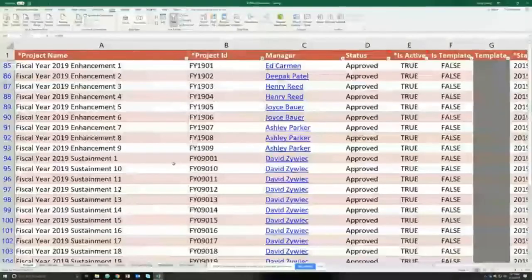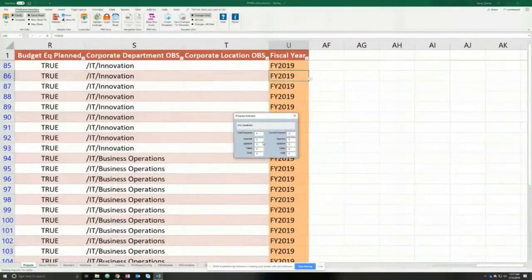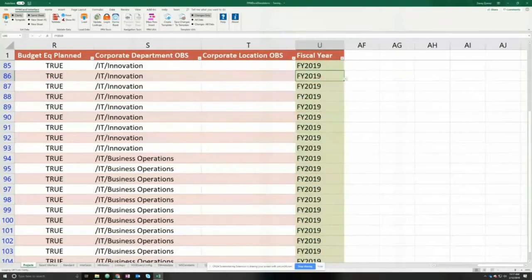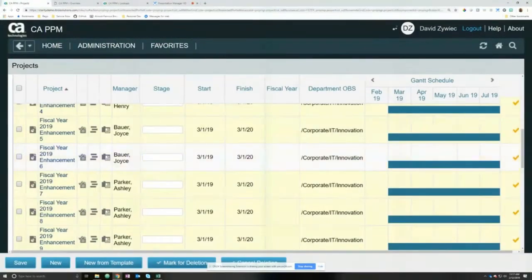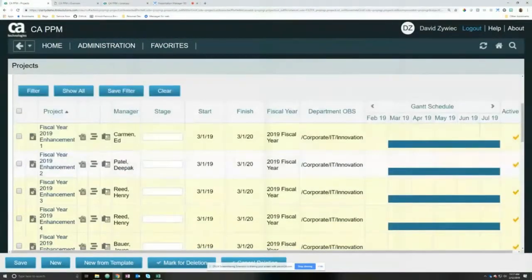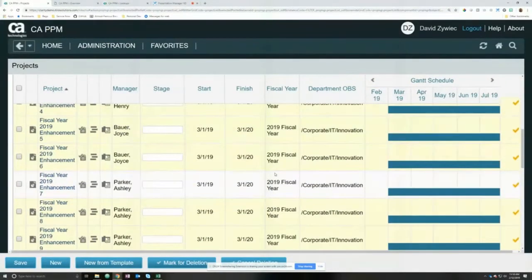save. Go back to our Excel. Let's validate. It's a valid value. Load that value in. We can see 100% complete. I can go back into my view just to check. And now I can see all of my projects have that fiscal year 2019. Very simple, easy bulk update.